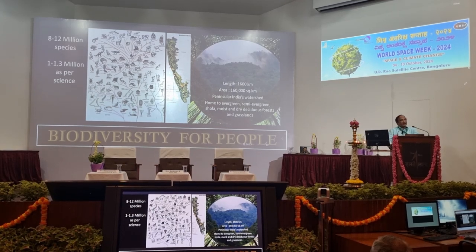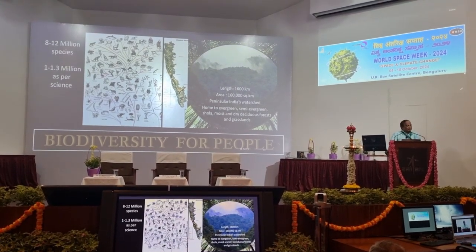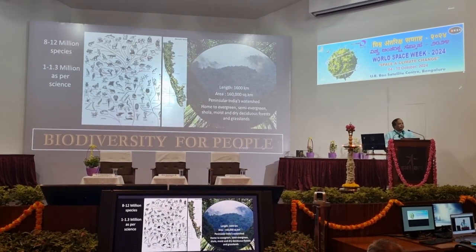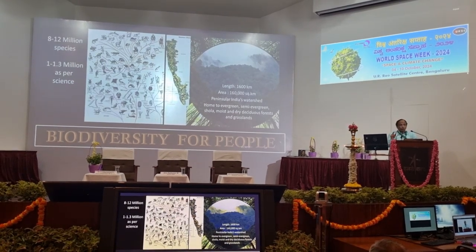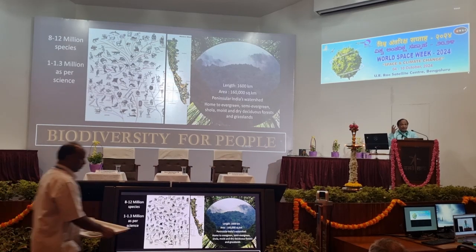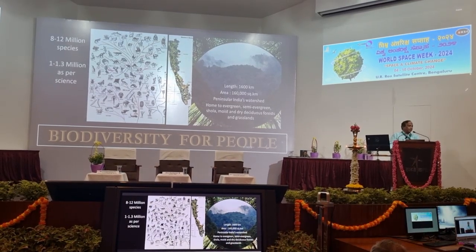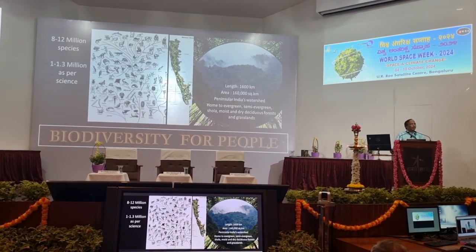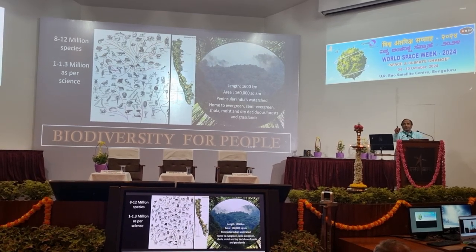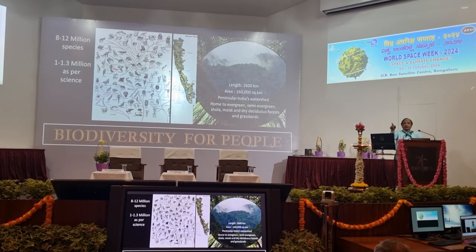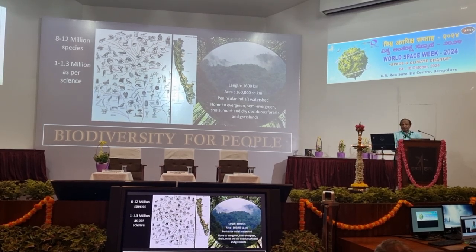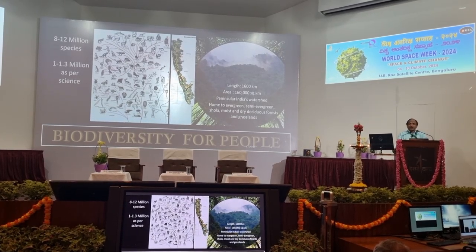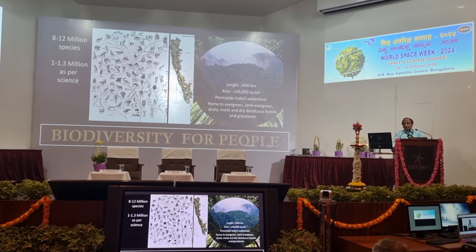Now, what is the variety we have on the earth? As per our scripture, it's about 8 to 12 million species. That's where you should read the historical books, scriptures to understand the kind of richness we have. See, Rigveda talks about 8 to 12 million species. In science, we have said about 1.5 million species. Now, out of 1.5 million species, we know the chemical composition of about 10 or 15%. That means still 85% of the species we have not understood their medicinal properties, etc. But before that, we are losing them.